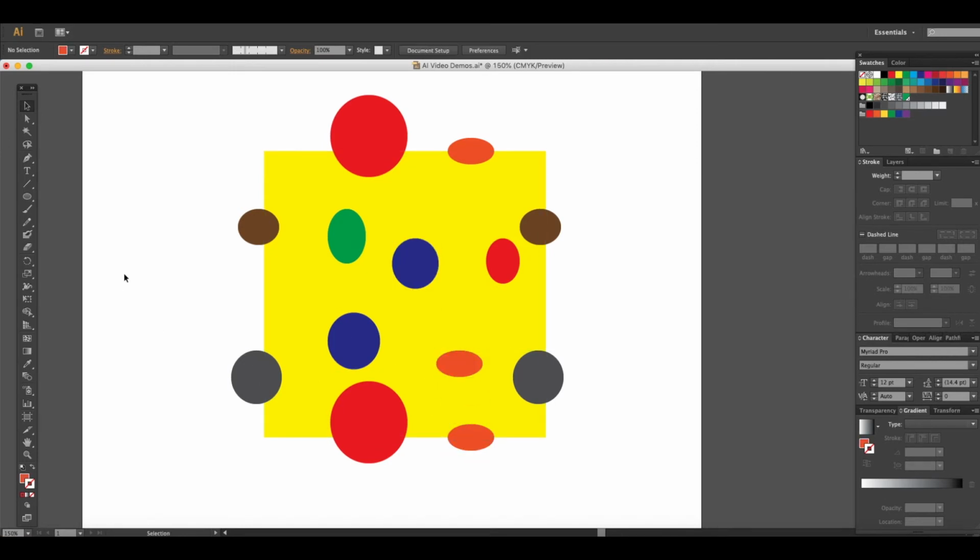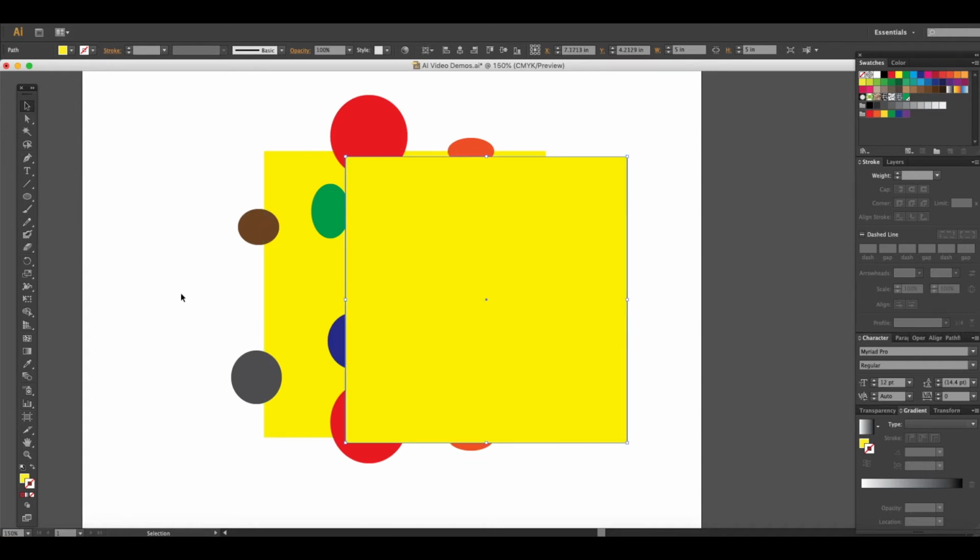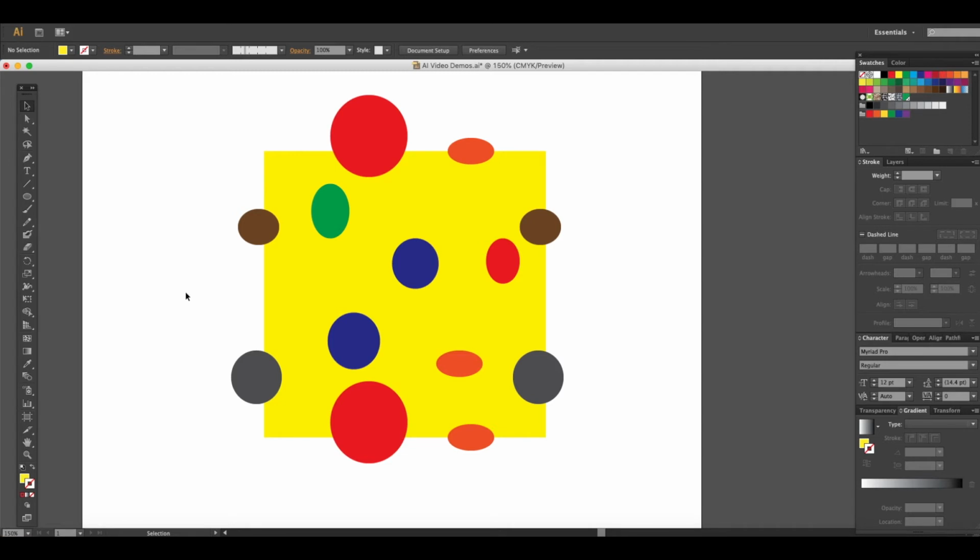Okay. So now that I've created my pattern, what I'm going to do is select that tile, that yellow square. So I've just clicked on it and I'm going to copy it. I'm using a Mac, so I'm using Command C to copy. On a PC, I haven't used one, it's Control C, I think. So Command C, and now you can see I made a copy. There's Command V, but I don't want to Command V it. What I want to do is hit Command F. What that does is it pastes it right back on top of where I copied it from. So I'm going to hit Command F, which I just did.